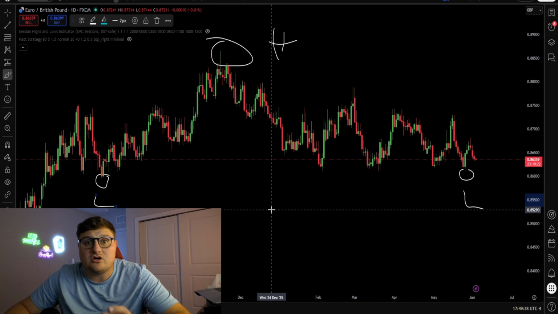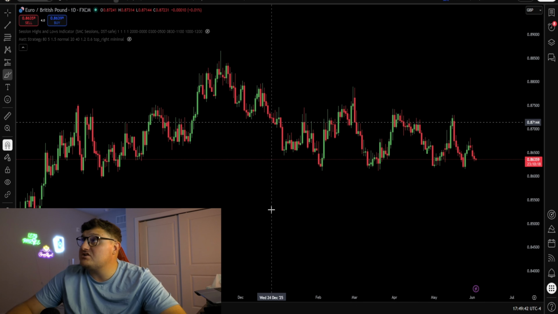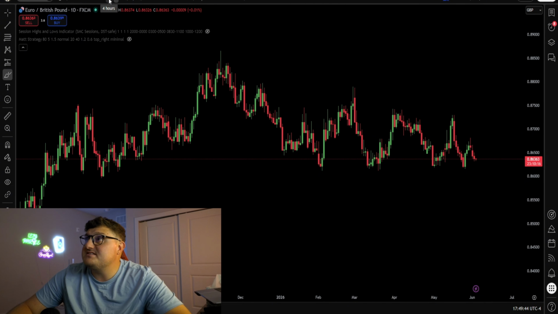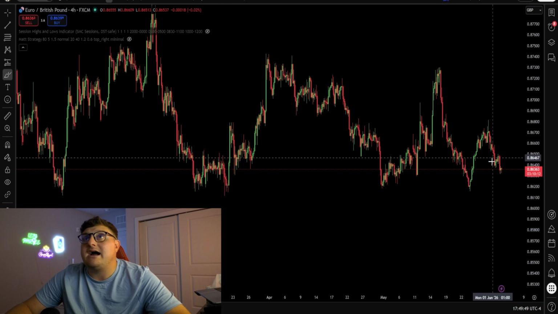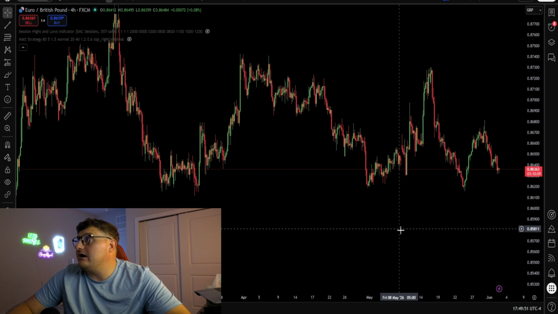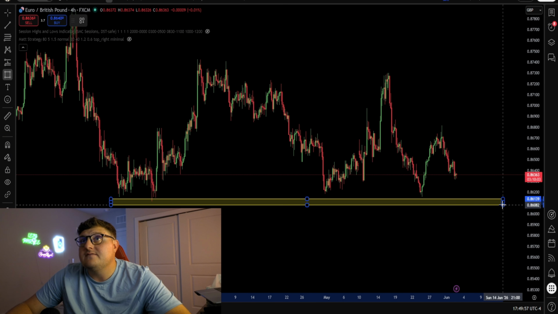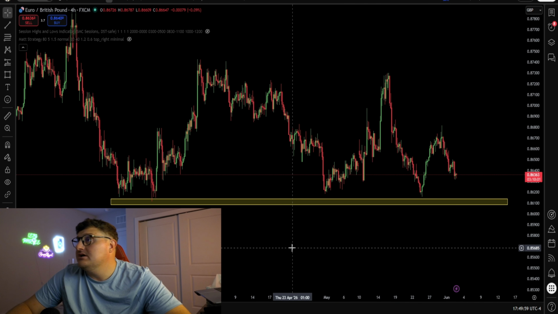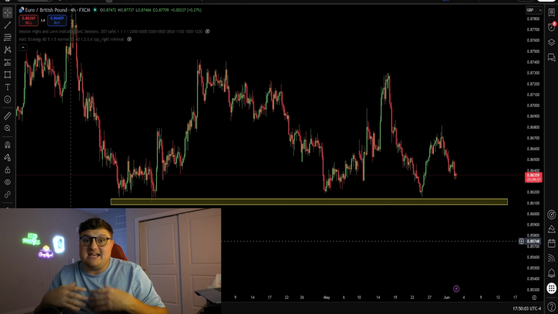But can you mark up a chart on a higher time frame and drop it to a lower time frame? Let's go ahead and do that. So this is the day chart. We're going to start at the 4-hour chart. So this is the 4-hour chart right here. On the 4-hour chart, we're going to be able to find our low. So we're going to draw out our low right here. This is our support zone. Now, would you be able to see this on a phone? Answer in the comments, answer to yourself.